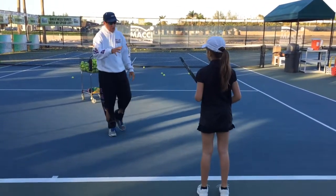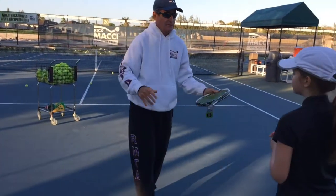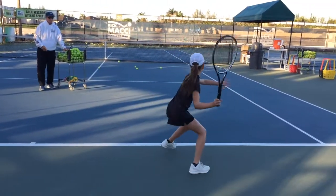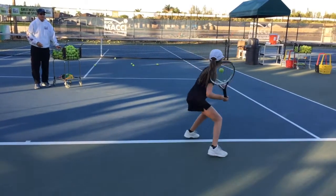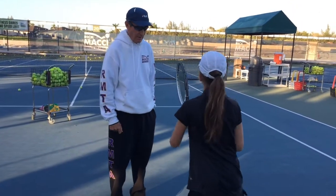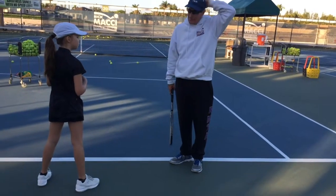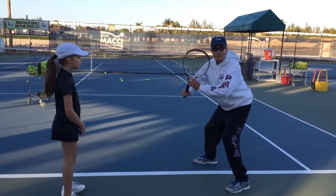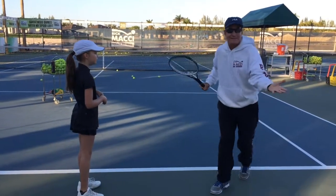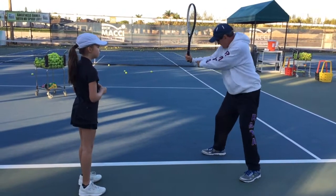The left hand — I don't want to spend all this time here because I've got to get to serve. Your left hand, or the non-dominant hand, then let go. Your left hand is your best friend. She should keep the left hand on until the turn is all the way. Go ahead and turn. See how she let go? I don't want her to do that. Watch — Rafa does it better. I'm not telling you to do it because they do it. I'm telling you to do it because this is the best way. Watch my left hand — I got it on to here. If you're running forward, obviously you'd let go. But just for the meat and potatoes of the ground stroke, keep it on there. Don't let go. She doesn't let go until it gets to that 90-degree angle.